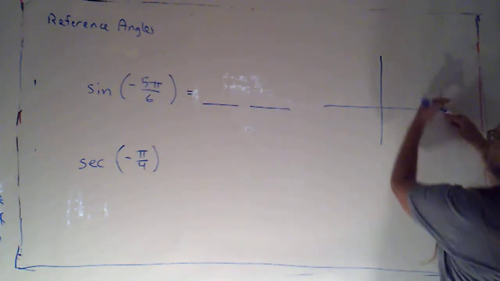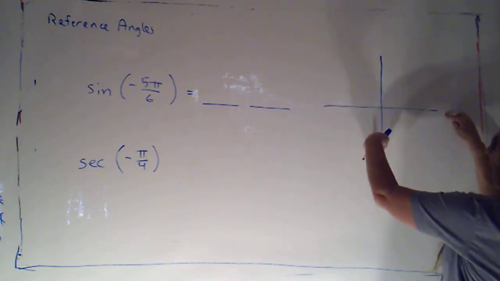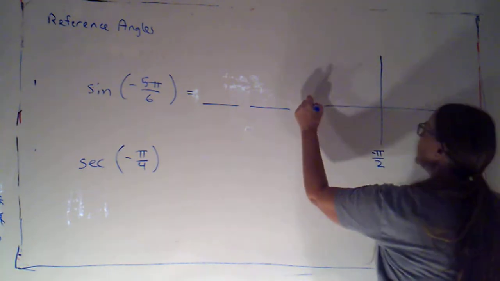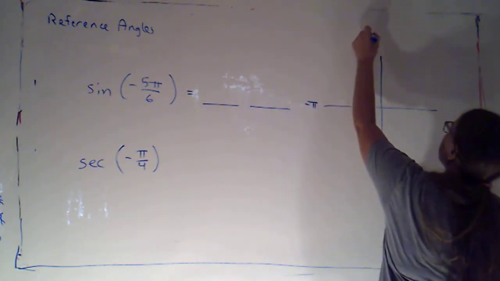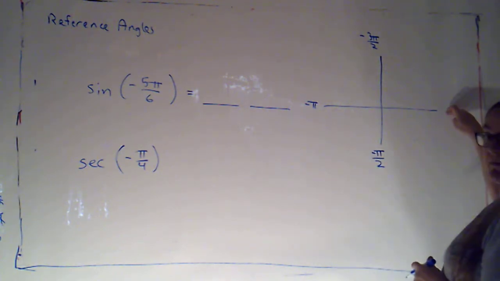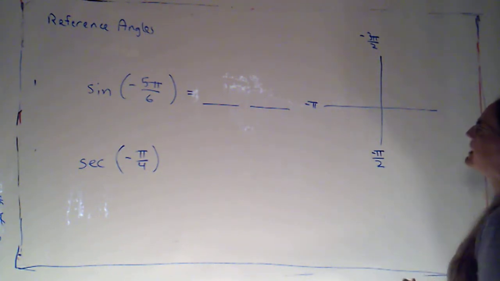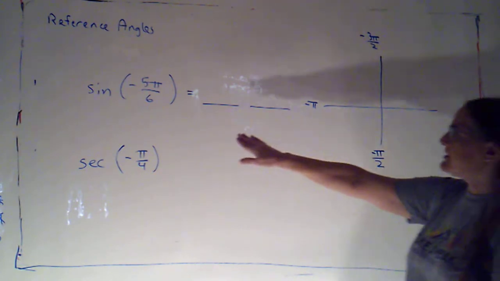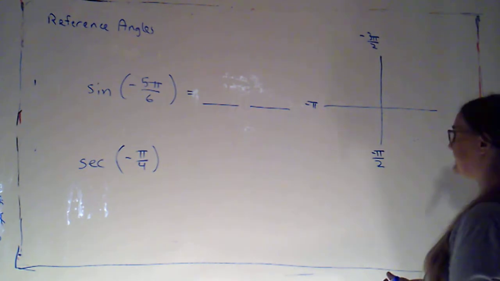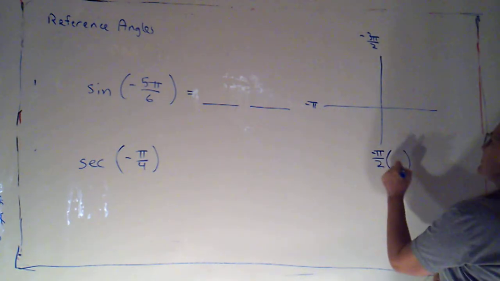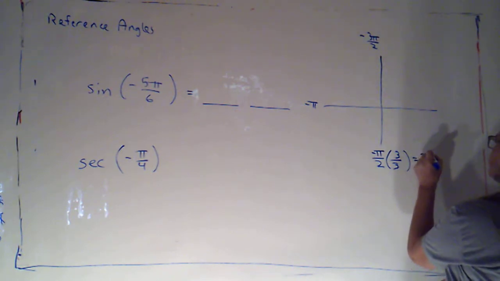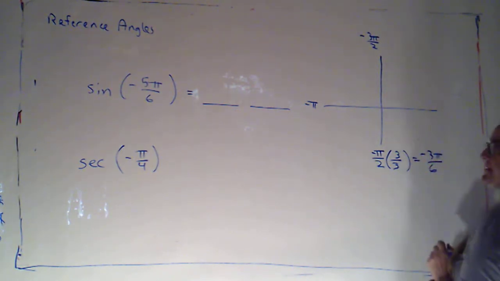So I'm going to say here would be 0, rotating around clockwise. This would correspond to negative pi over 2, negative pi, negative 3 pi over 2, etc., and then here I'd be back to negative 2 pi. Okay. Again, it's going to be easier to see where this angle is if I get a common denominator. Looks like we want 6. So I'll take negative pi over 2 and multiply it by 1 in the form of 3/3. That's negative 3 pi over 6.